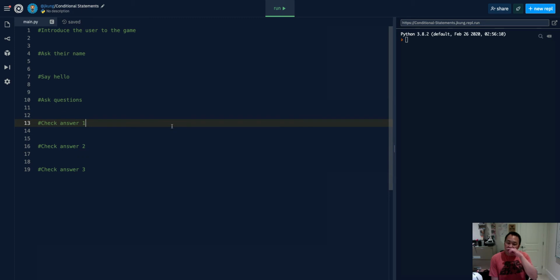Inside my answer checking, it's going to check whatever they typed in against an answer key. And then if it's correct, it's going to say correct. If it's not correct, then it's going to say wrong answer, and then it's going to output the correct answer. All right, so introduce the user to the game.